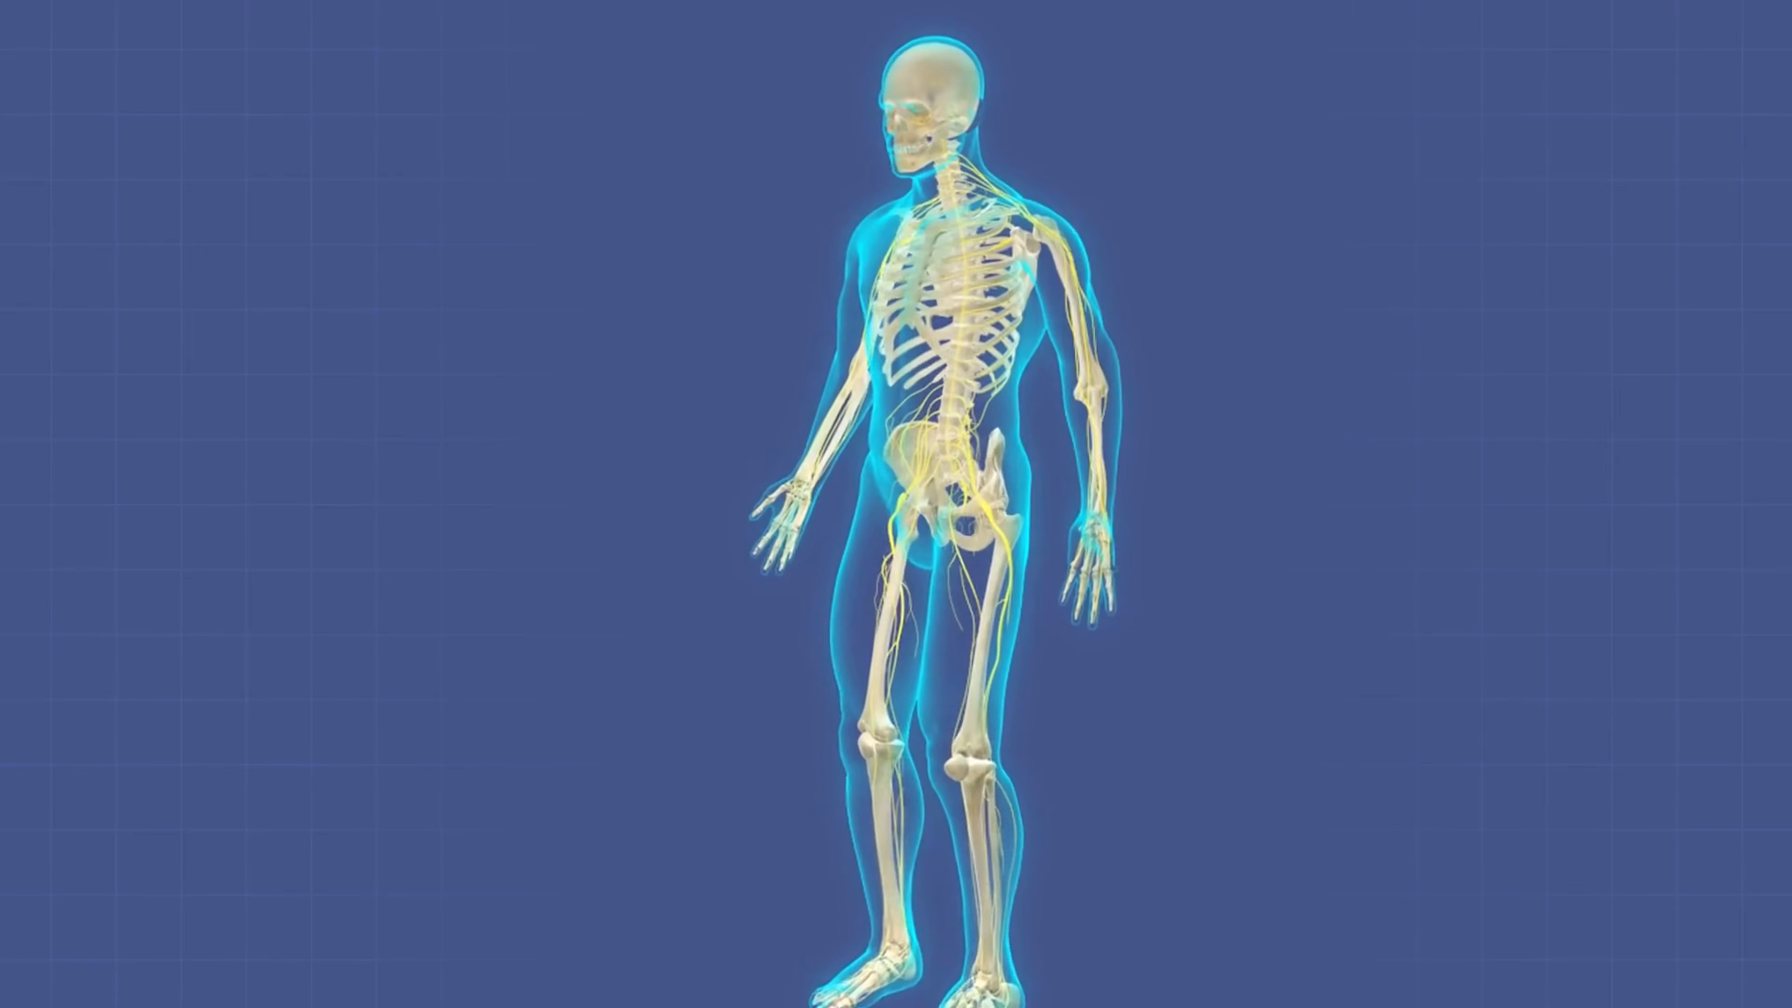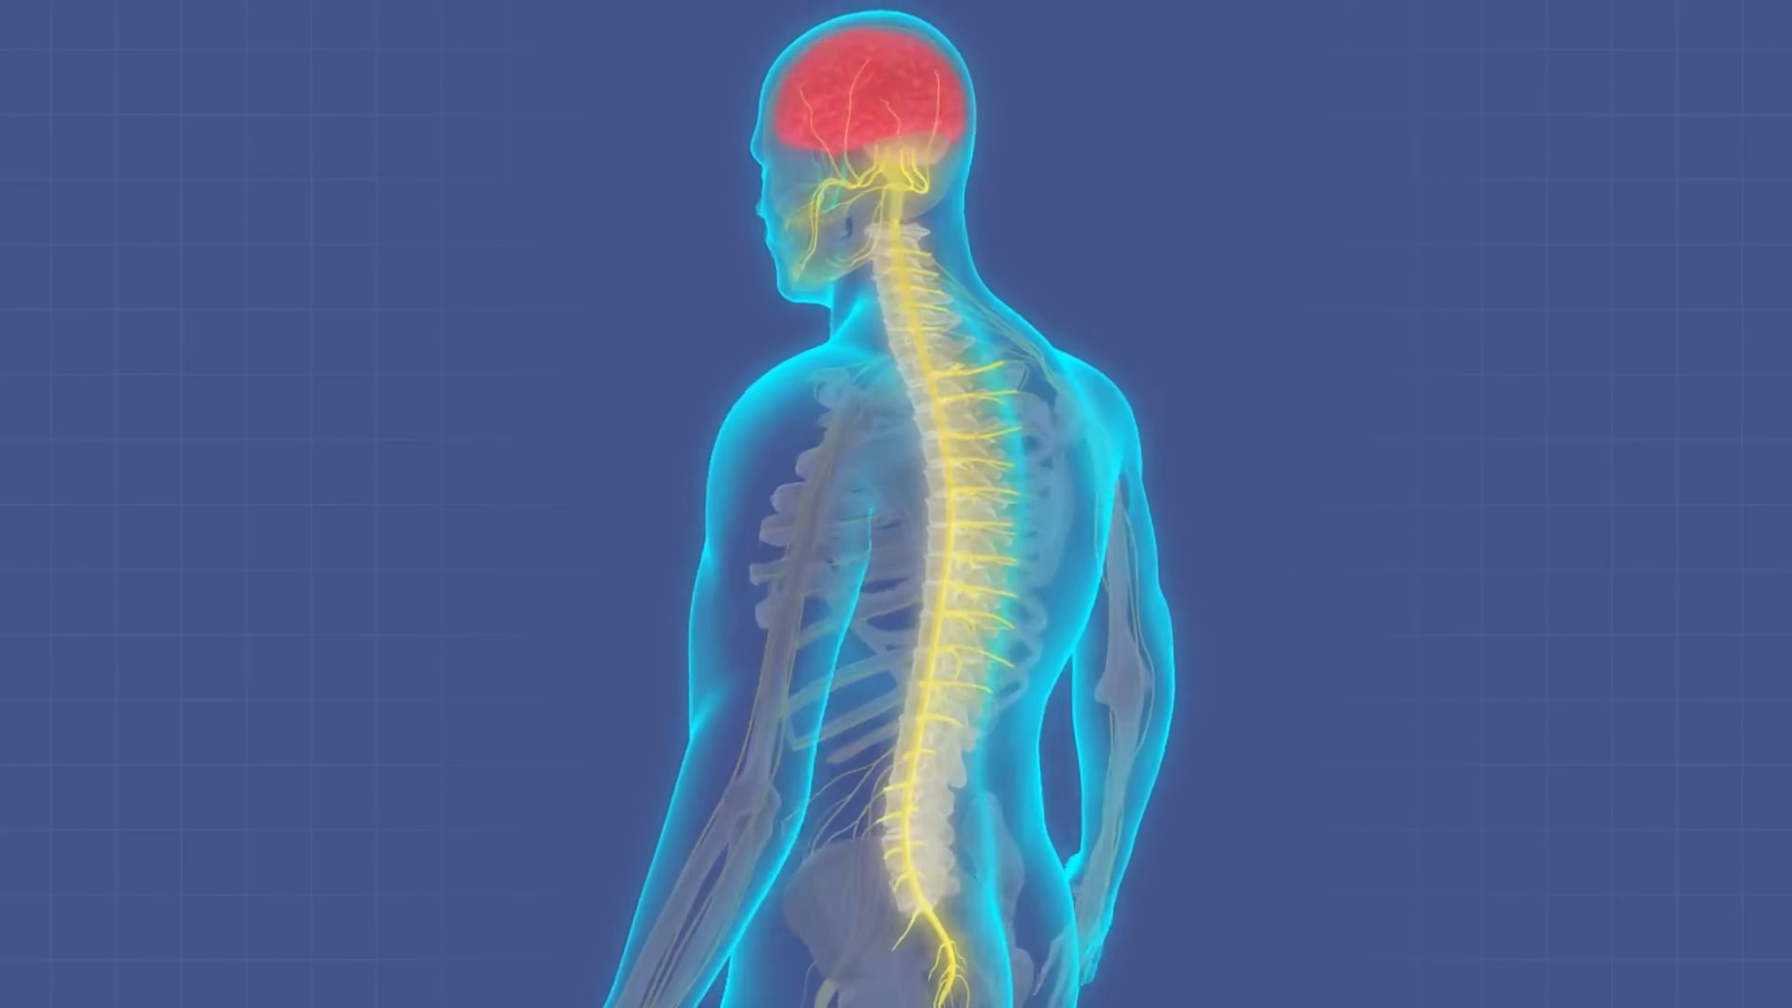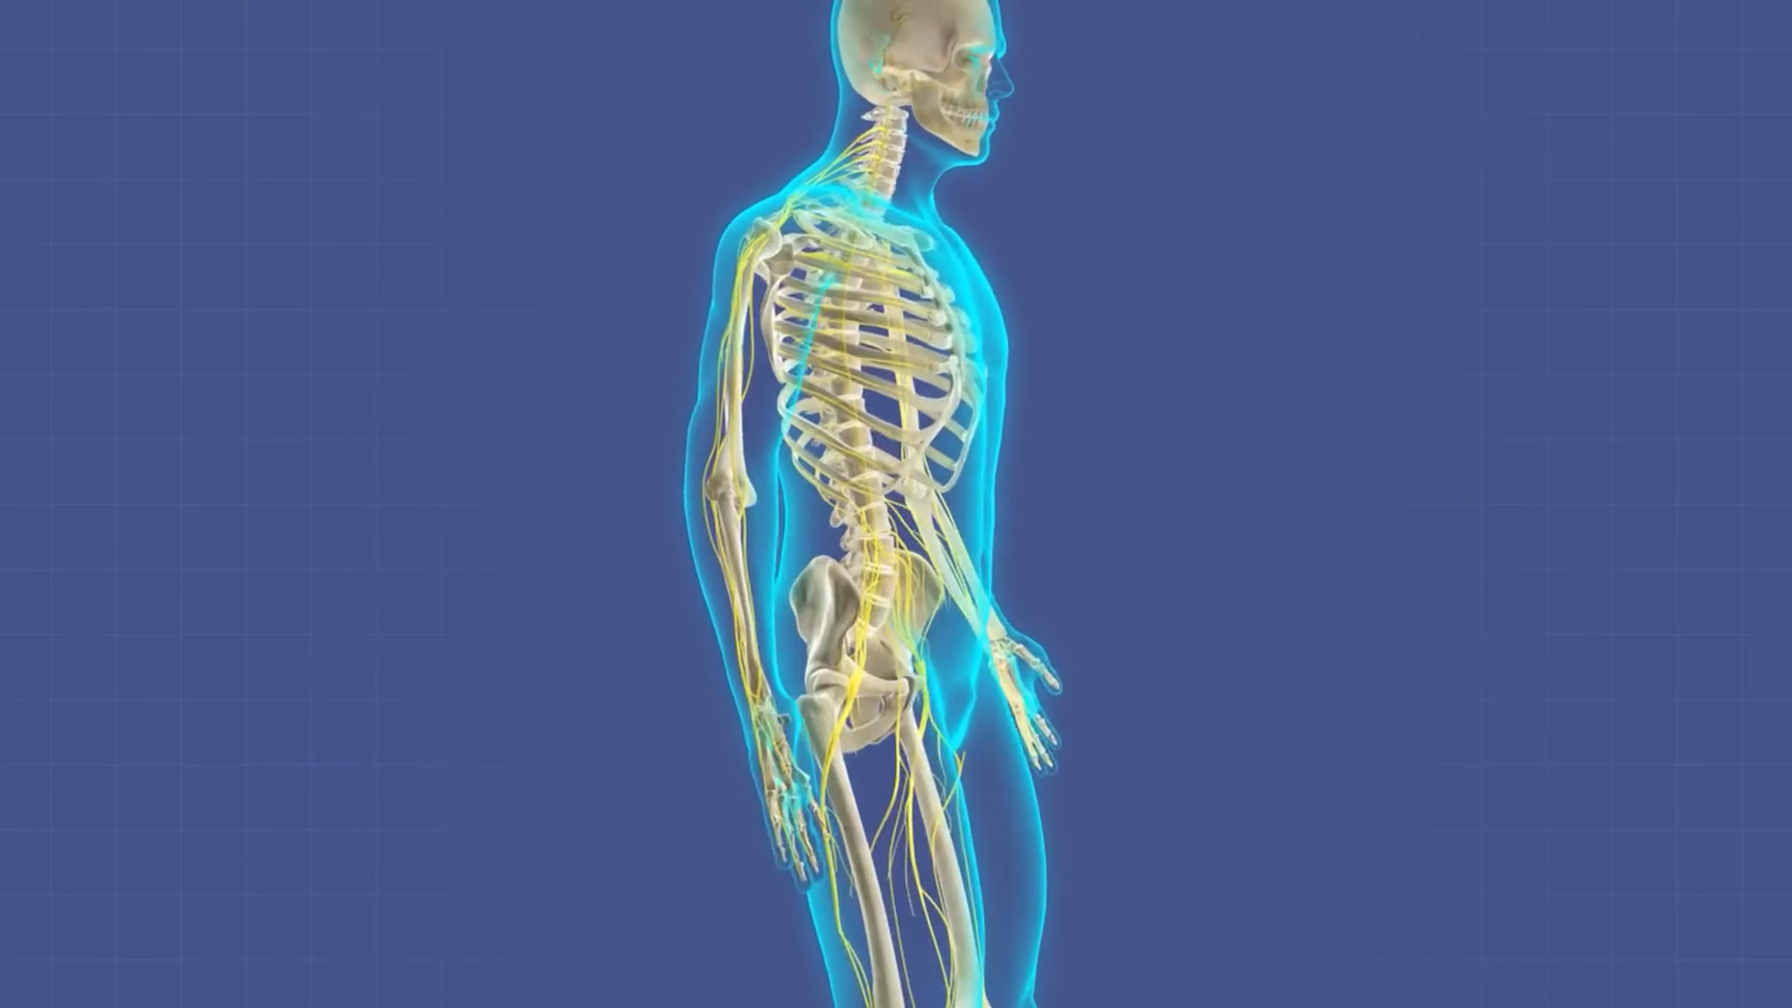So how does it work? Think of your brain as the light switch, your penis as the bulb and your nerves as the wiring. The command travels from your brain down your spinal cord into the pelvic plexus, then along the cavernous nerves, the final stretch before the light turns on. Damage anywhere along this path disrupts the signal. No signal, no erection. But damage doesn't always mean dead. In a moment I'll tell you the number one cause of nerve related ED and why so many men miss the warning signs.